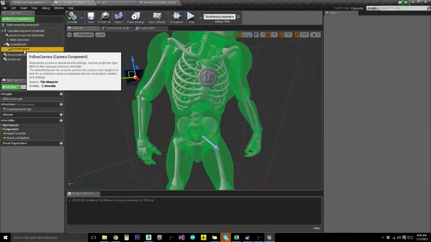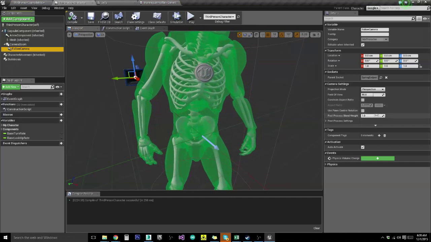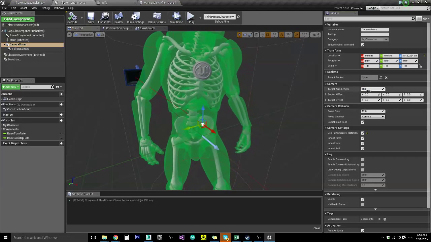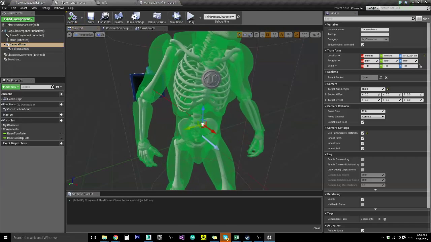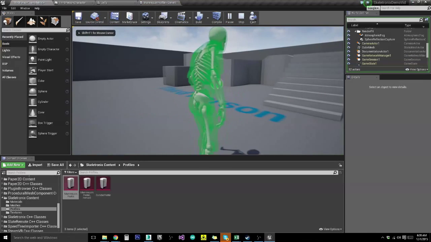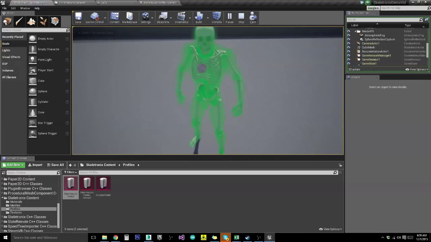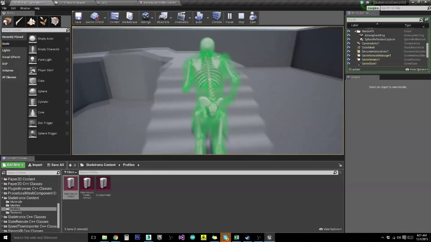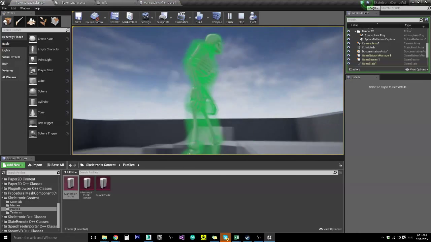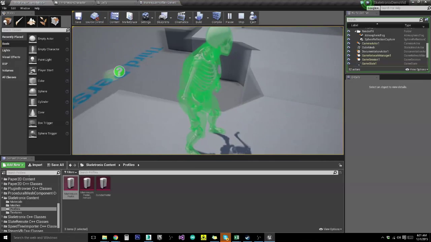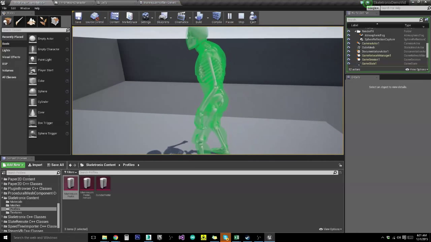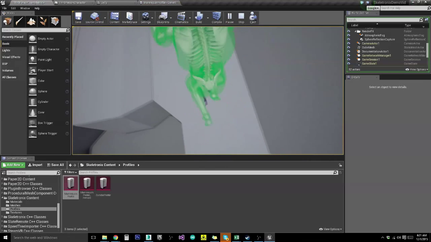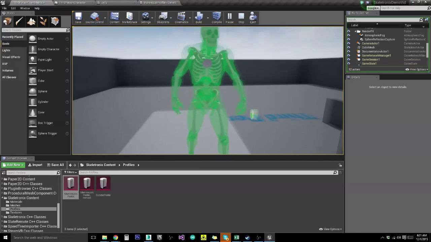Let's bring the camera in for a closer look. Everything looks good to me.